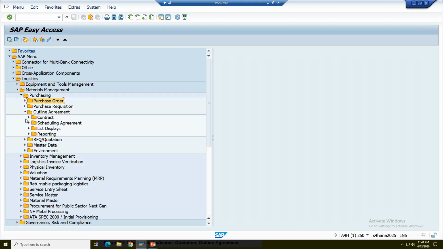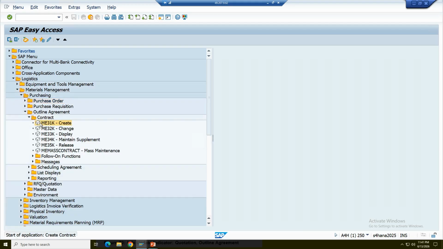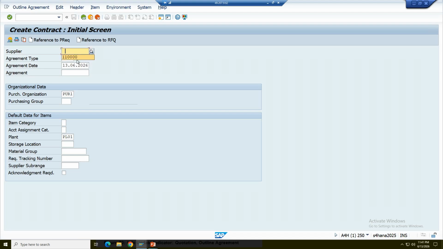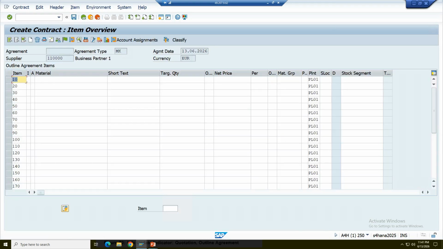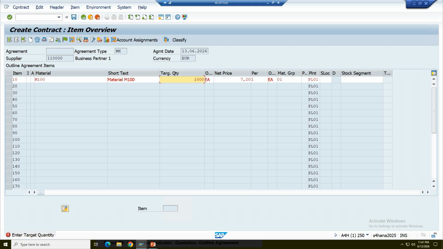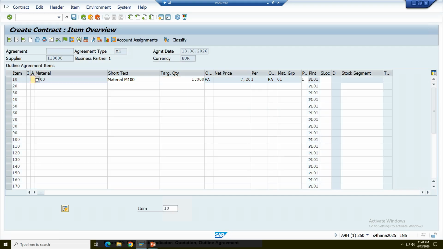Go to outline agreement, contract. Can you see this conditions derived from? Go to header.